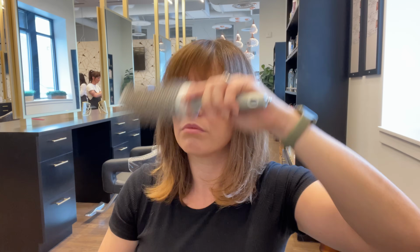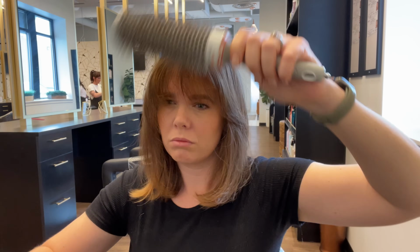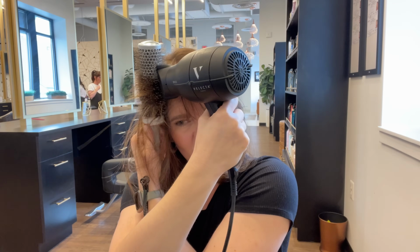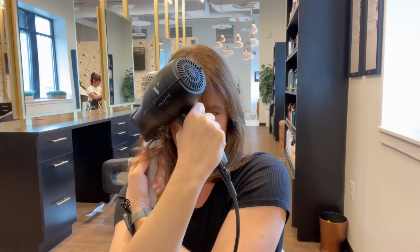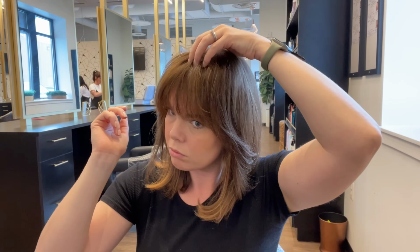And I always recommend for people to wait a few days to really make your final judgment on your bangs. For me, it took a whole weekend to really start to like these bangs, because I just didn't love how they were looking on me. Looking at me now, I'm like, oh, they weren't so bad in the beginning, but it's just an initial shock that you have to get used to when you first cut bangs like this.